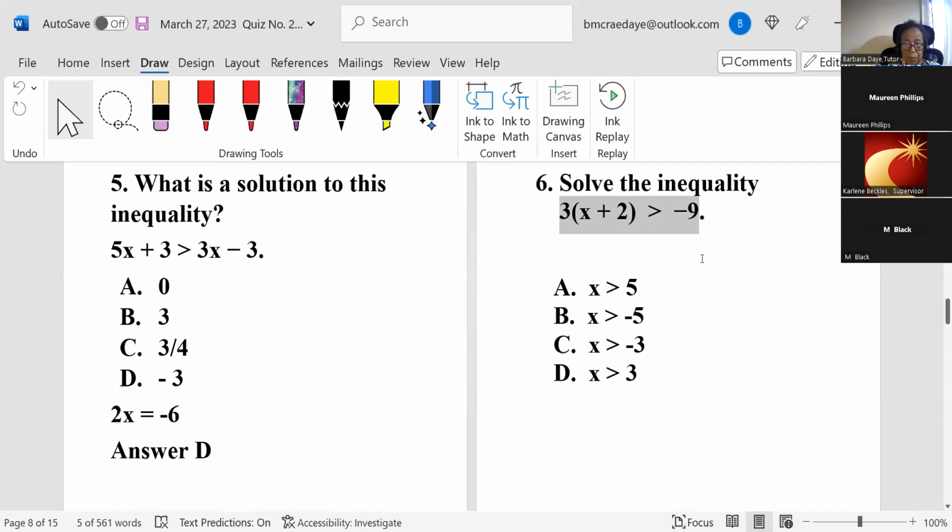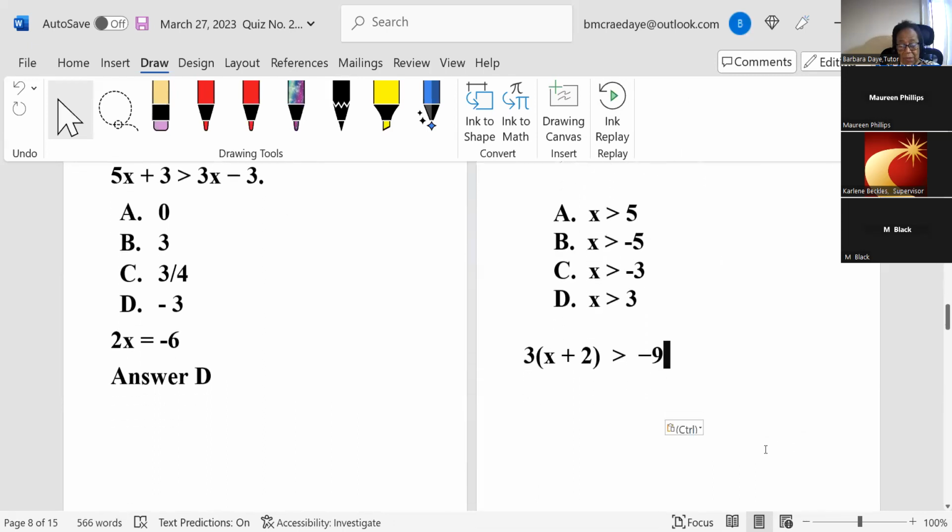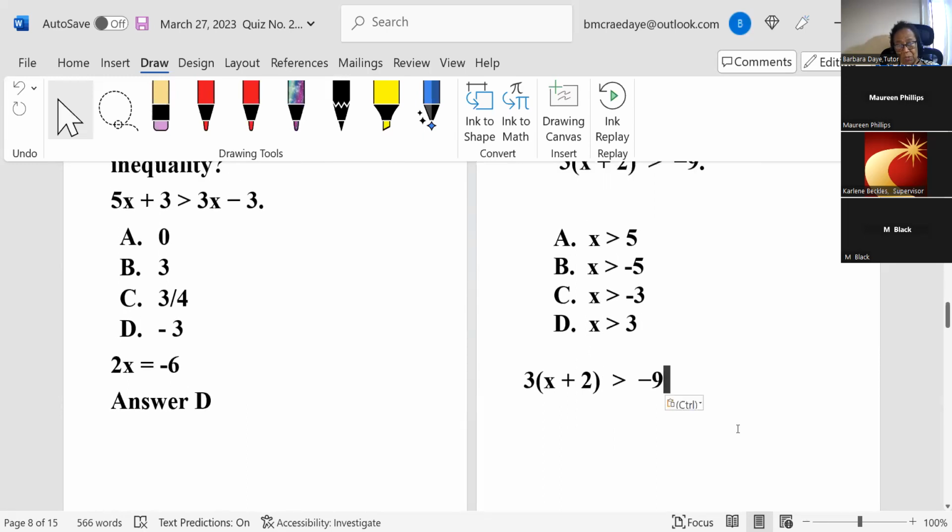I was a bit confused with this one because of the parentheses. When you have parentheses, you just do everything within the parentheses. So that means that 3 is multiplied by everything within the parentheses, right? Correct. So you would have 3 times x and 3 times 2. Three times x would be 3x. Very good, 3x, plus three twos of 6. That's it. Very good, you're cooking. So you bring down the -9.